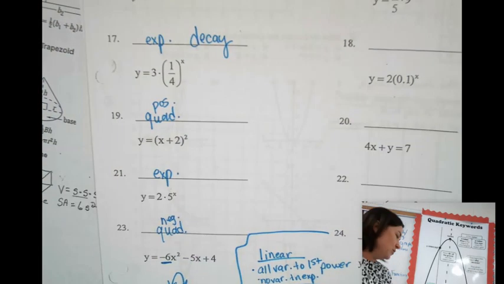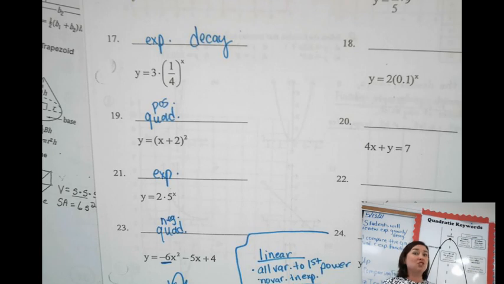So 2 things I want you to get out of the warm-up today, which is actually part of today's lesson. How do I know what an equation is? Linear, quadratic, or exponential? And then once I know what it is, how do I know if it's positive, negative, increasing, decreasing, growth, or decay? Nothing I've just shared with you is new. It's just remembering it from earlier this year.